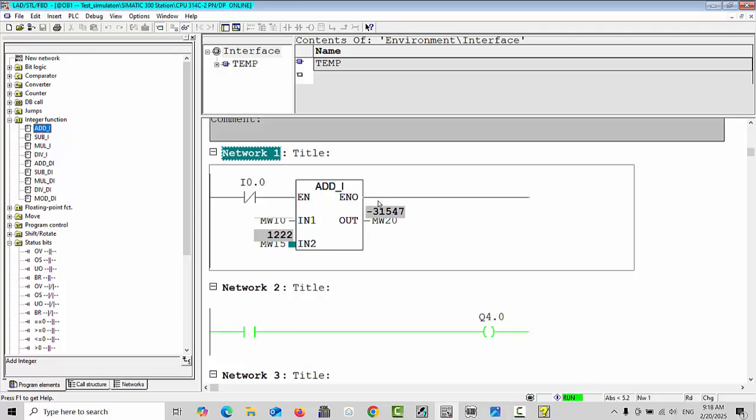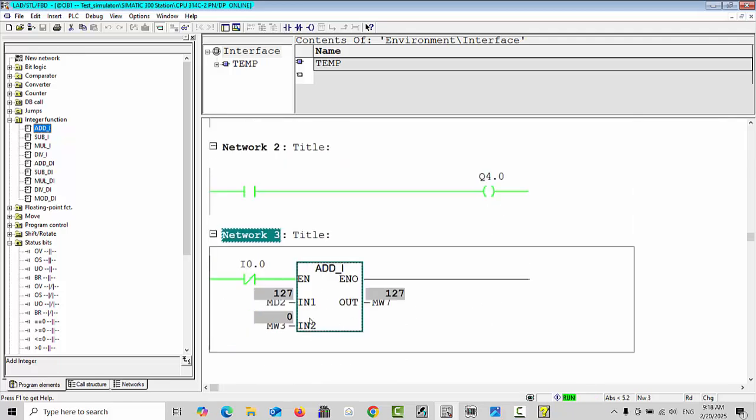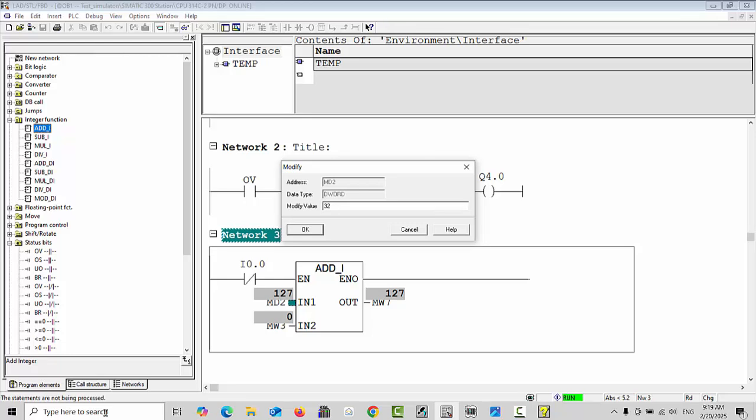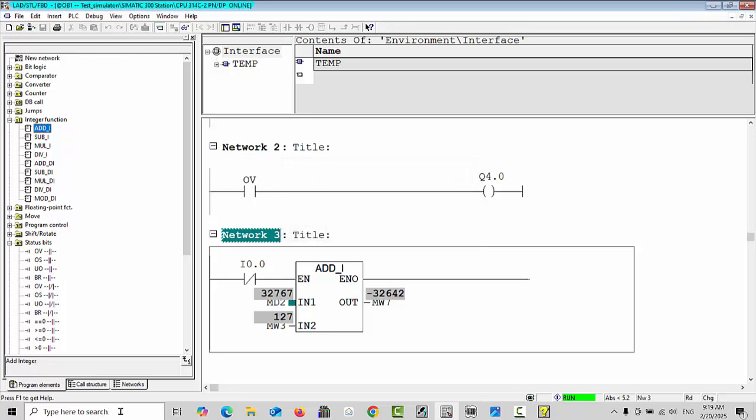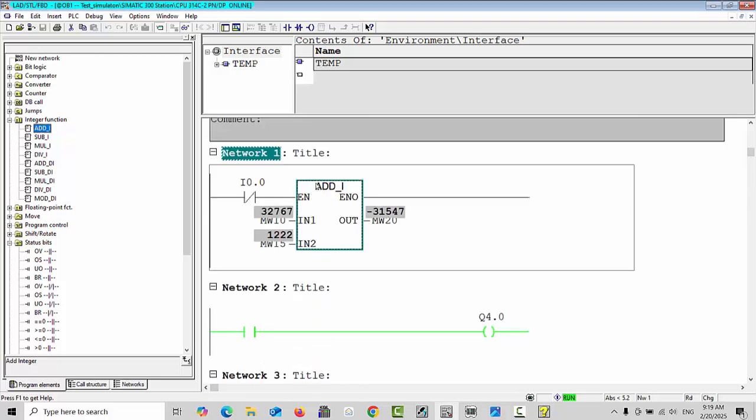You can see the value goes into the minus, and after that this bit is high. Same as here, we will modify this to 32767, and this also goes high, but this command is working against this one.